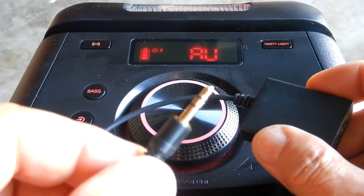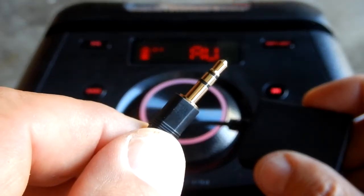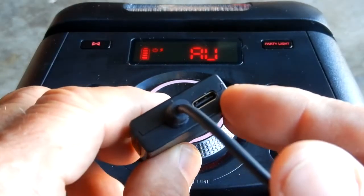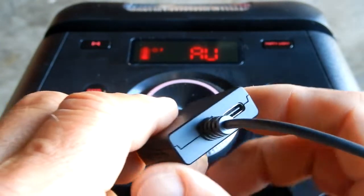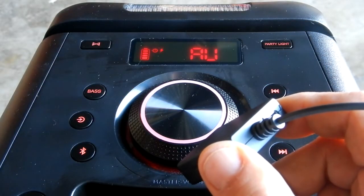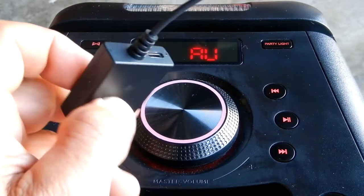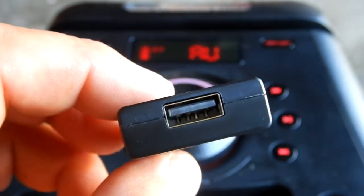This would be your auxiliary plug — this is what's going to plug into the back of the speaker. On the back side of this box is your USB-C, which is where your power cable goes in. Then on the back side of the speaker, right where you saw the power USB, that's where you stick the other end into, because you must power this thing up — it does not work without the power.